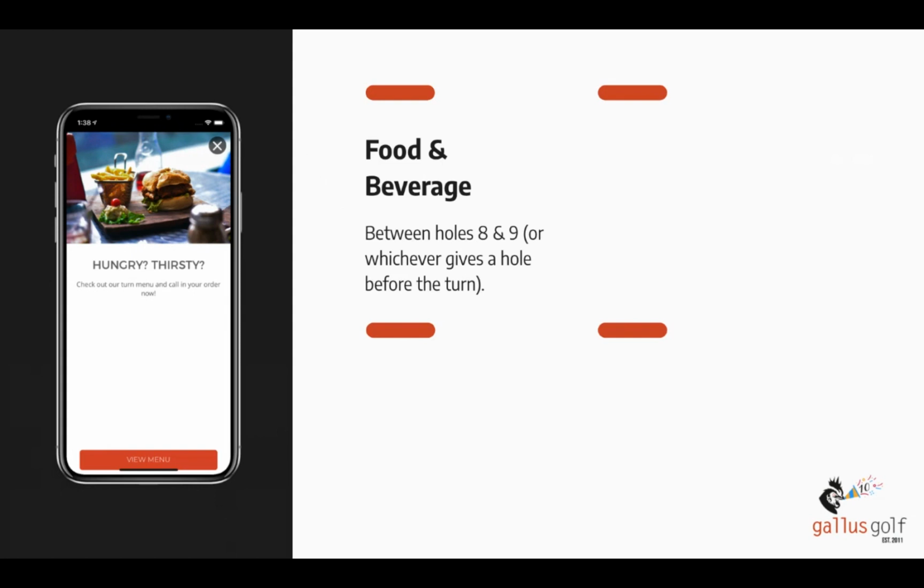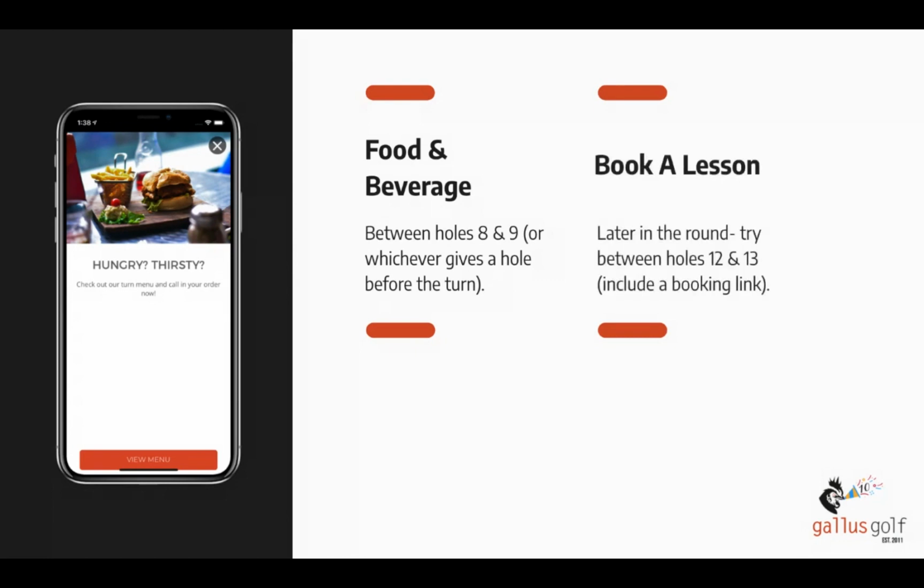And if you already have either our on-tap food ordering system where you can order food right through the app, or any other system similar to that, you can have it linked directly to that as well, so they can actually order the food and have it ready for them to pick up when they get to the turn. Or if you have food delivery on course, it's a great place to have reminders that you can order food right through the app and they can get it delivered on course. So those are just easy ones.